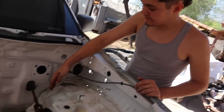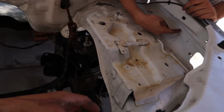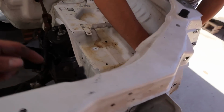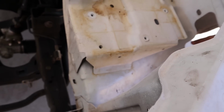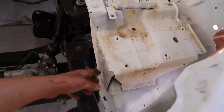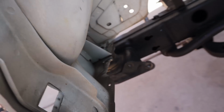Oh, okay. Yeah. And then I'm just gonna cut right here, and then the rest of it is basically following this bottom, where the seam is on both sides, and then we're just gonna go straight across the front, and I'll clean it all up. If we can fit down inside of there, we might need to cut this battery tray thing off. You can fit right here. Oh yeah, on the outside. Just bang bang, baby. Yeah.